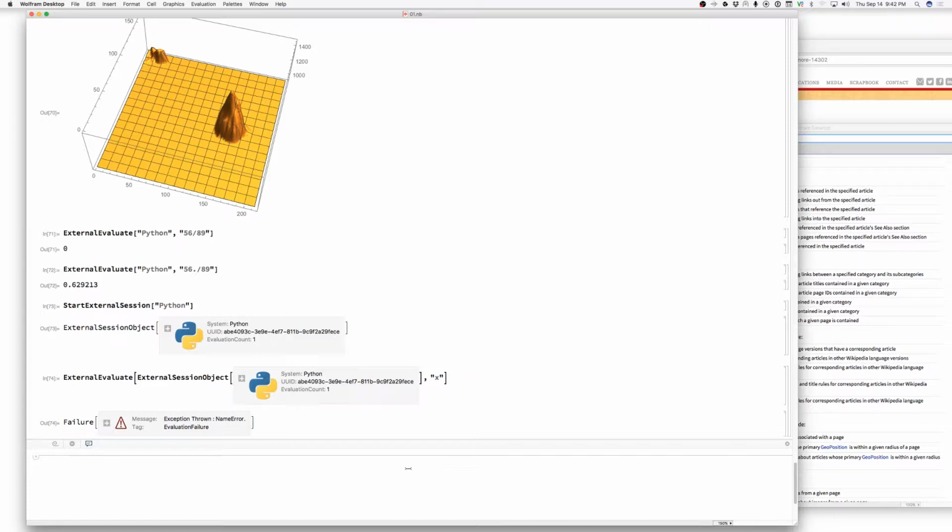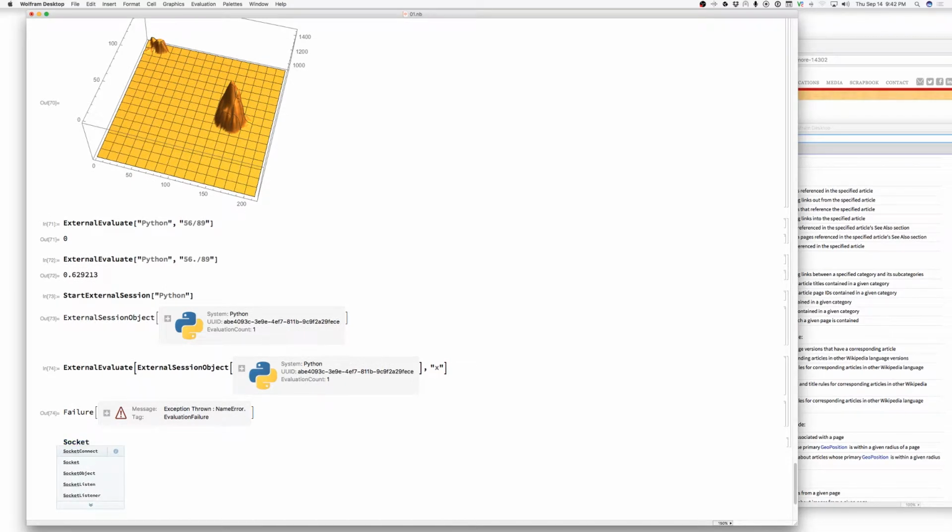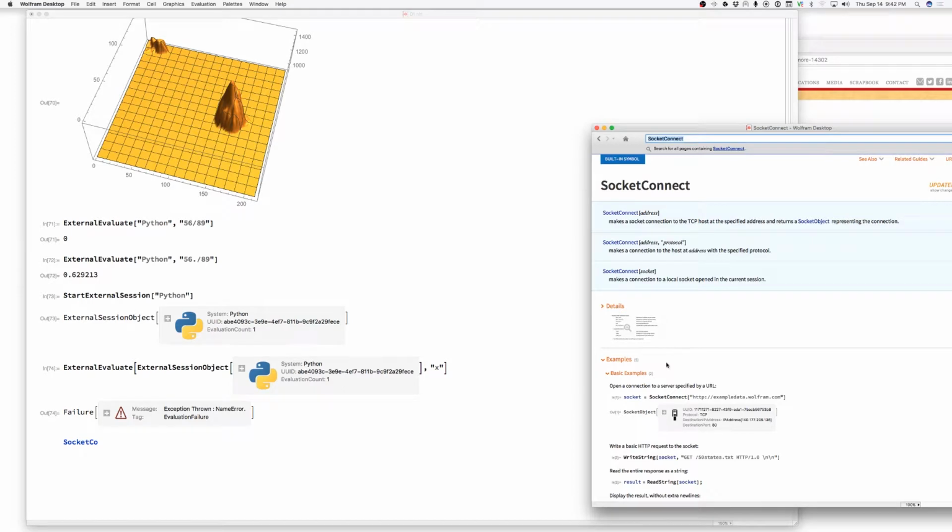We're actually going to have a new mechanism for interacting with external languages like that. We also have a general way through our library link mechanism for interacting with DLLs. These are all things that we use a lot internally. As you've got an API, you've got all kinds of different mechanisms for interacting. Now, the way that this external evaluate works is using the 0MQ protocol. There are also new things for sockets, all around being able to connect to sockets through protocols like 0MQ.